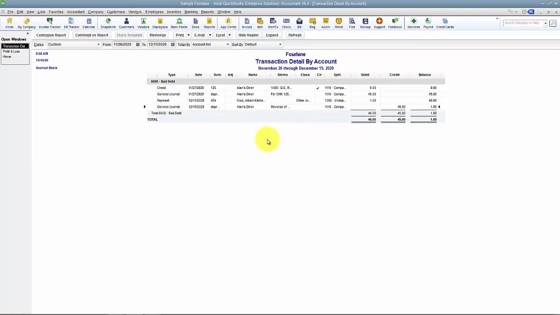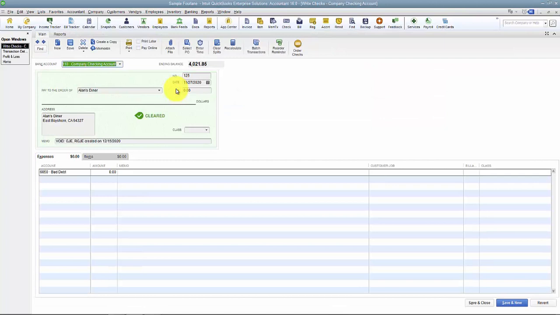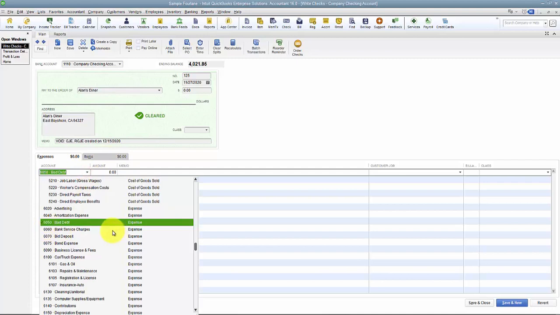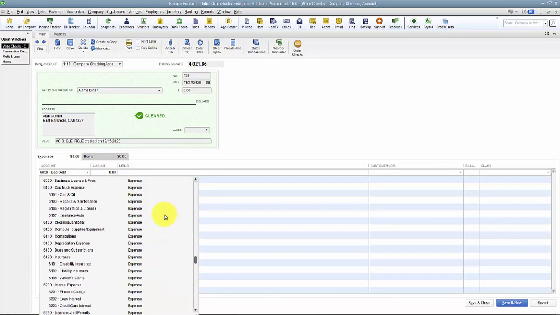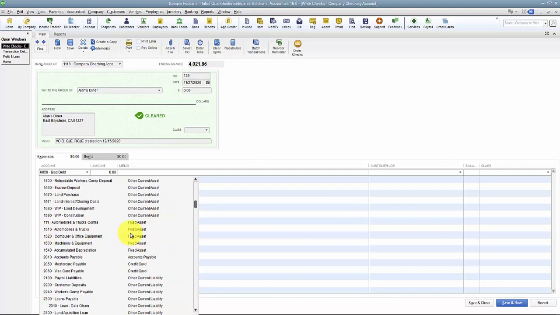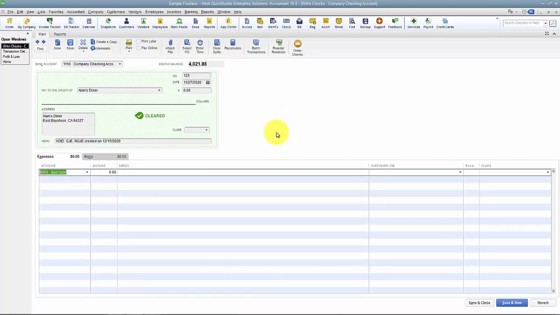So that's how QuickBooks does it automatically. Now again, the only way that works, where it will do those three steps for you, the check, the journal entry, and the reversing, is if it's a check transaction, not a bill payment, not a credit card transaction, nothing like that. If it's a check transaction and it's put to an expense account, not a cost of goods sold, not a fixed asset, nothing. Has to be to an expense account.